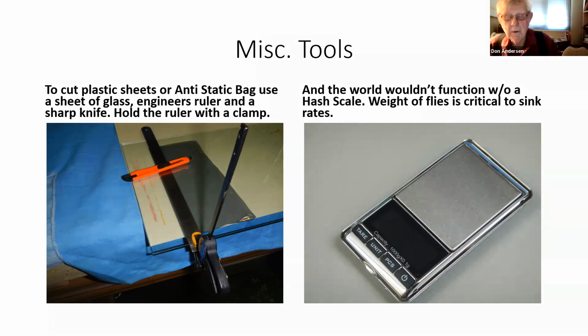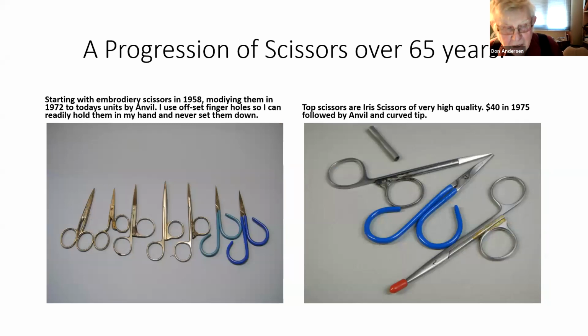Anyway, progression of scissors over 65 years. Way back when, the scissors that were available, on the far left, was embroidery scissors. And that's where I got them. Then I realized quite quickly, if you were going to get faster, you had to not pick the scissors up and put them down all the time. So I cut one of the finger holes off and moved it up and basically brazed it in place. And that's scissors number two.